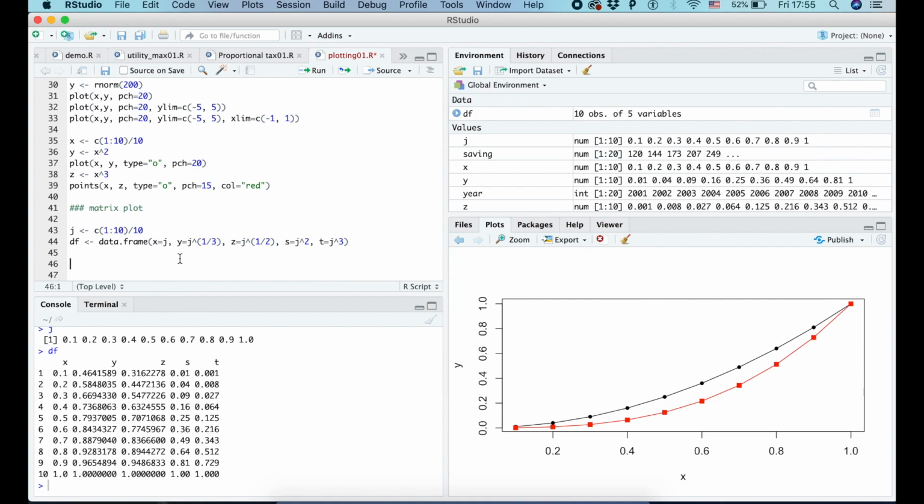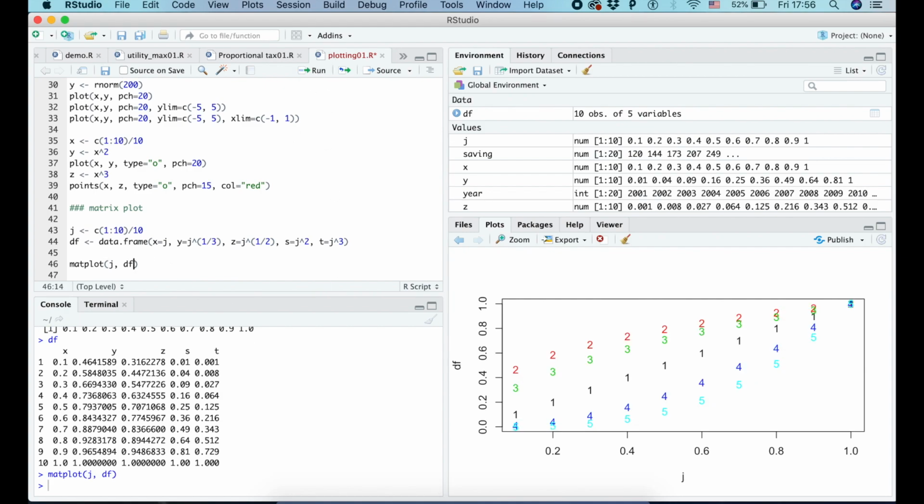Now, given this data frame, I can use this matrix plot function. I should give this common x value, j, and I can give df, for example. Okay?